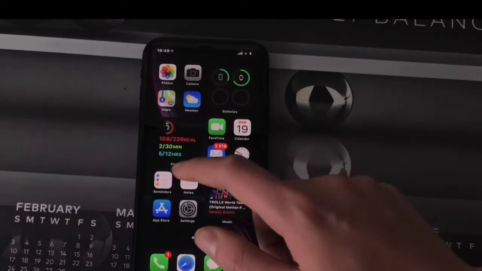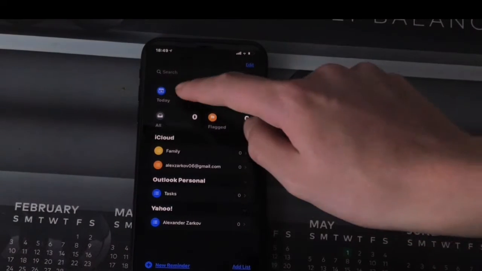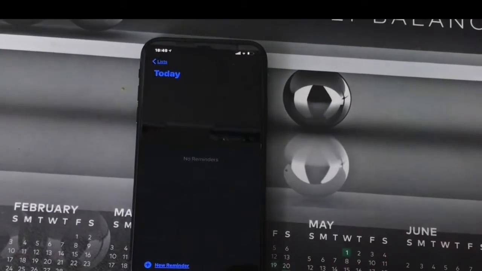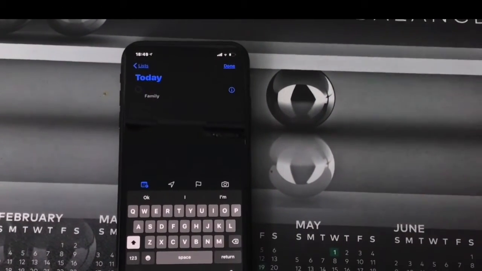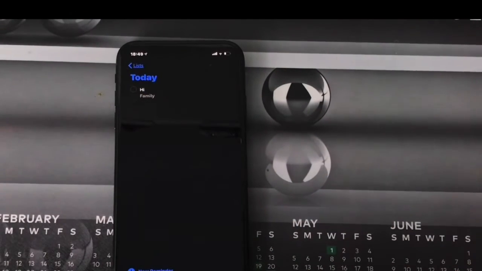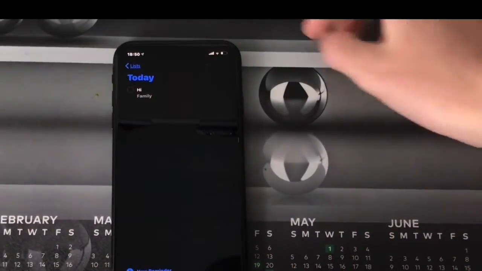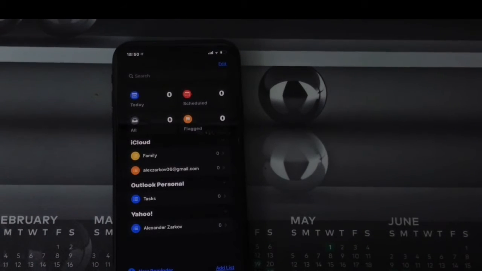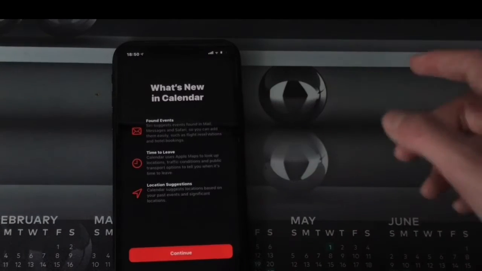Then for the Reminders app, as you see, I have no reminders because I don't really use the Reminders app. See, now it wants the location. I'll just allow. And now when we go to new reminder, we can add one. Now as you see, it's different. It is different than iOS 12. It has a bolder look and does look better. So I'm just going to press it. I did it, and it's going to quickly go to I have no reminders left. So that's the new thing about the Reminders app. And also the calendar is also different.